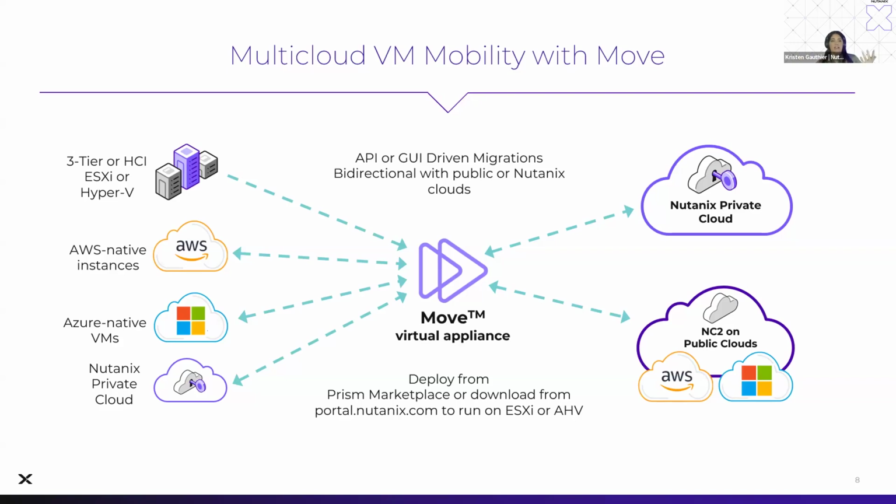So you could think, as an example, ESXi, bare metal, cloud instances. And a really good example of where this was super helpful and where we used this recently: we had a customer that was using VMware on AWS, or what they call VMC, and their ELA agreement was up in, I'd say, 3 or 4 months or so. They received their renewal from Broadcom, which was not ideal and was way higher than they anticipated. So due to that, we had to migrate thousands of VMs out of VMC and onto Nutanix on AWS as well as Nutanix on-prem. It was kind of a combination. We were able to do that in less than 3 months, which was amazing.